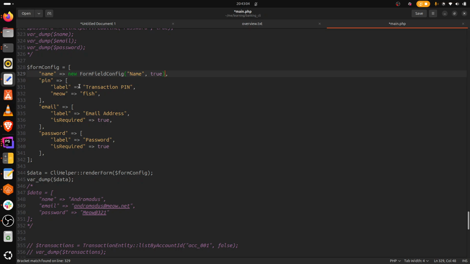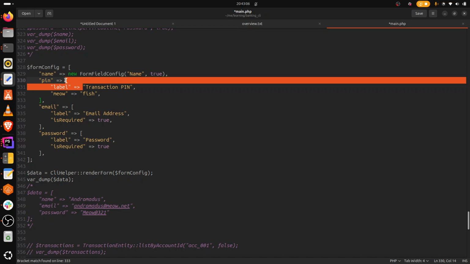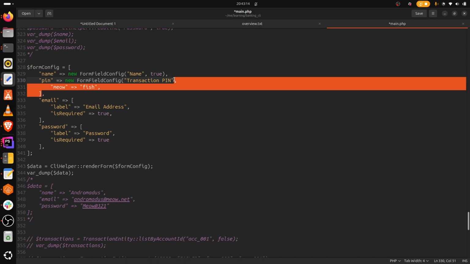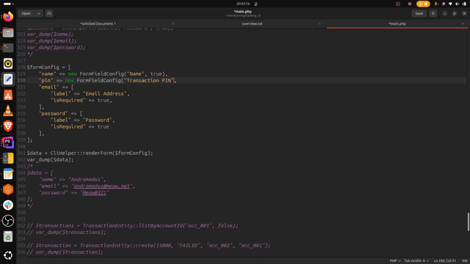So for this one, the label is transaction pin, so we do new form field config, and then because we didn't specify it's required, we could just pass the label without passing. We don't need to say false because by default it's false, right?